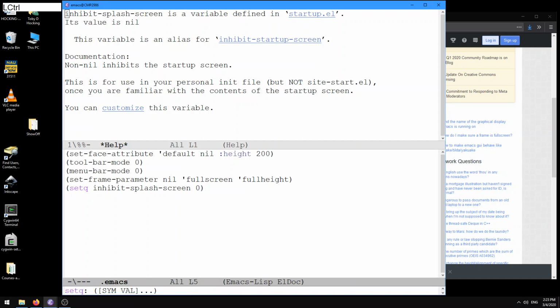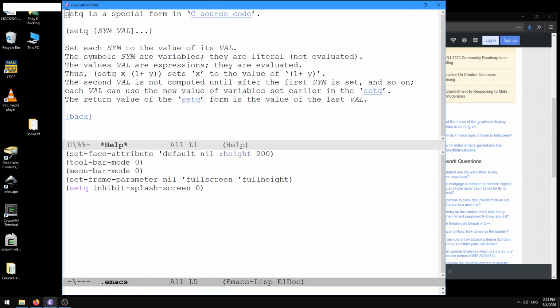And so in fact you can look Control H F to get help on the setq function, and you can see it's a special form that says set each symbol to the value of its val. The symbols are the variables, they are literal, not evaluated. The values val are expressions, they are evaluated. Right, so setq x 1 plus y, blah blah blah, right?